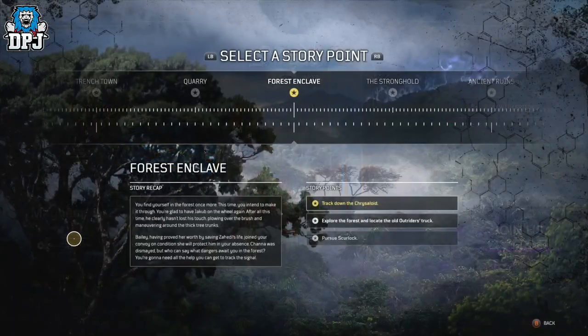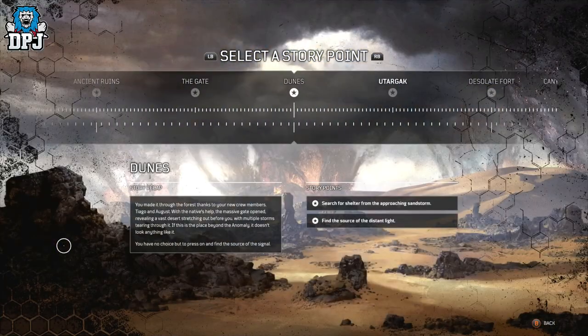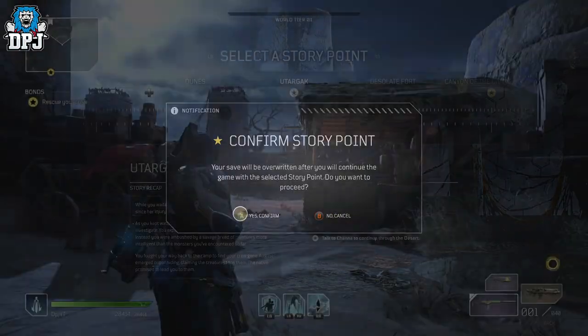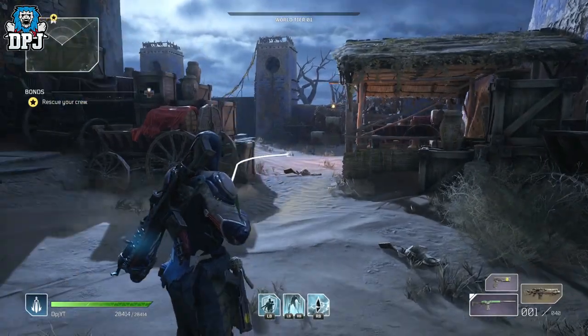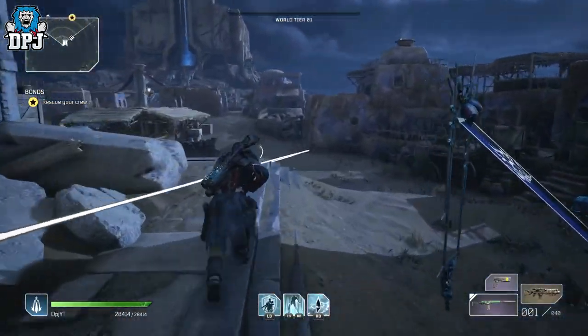The higher level player then backs out and loads up Yagak stage 1, which you will find within Utagak within the Rescue Your Crew story point. Load this up, follow the main quest to Yagak, take him out, and a new player is guaranteed a legendary from this chest.